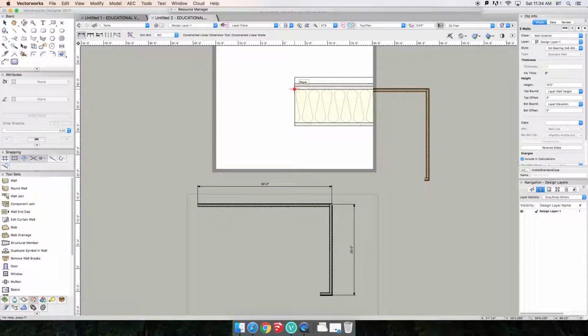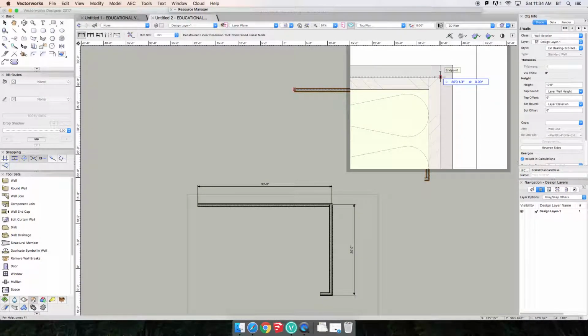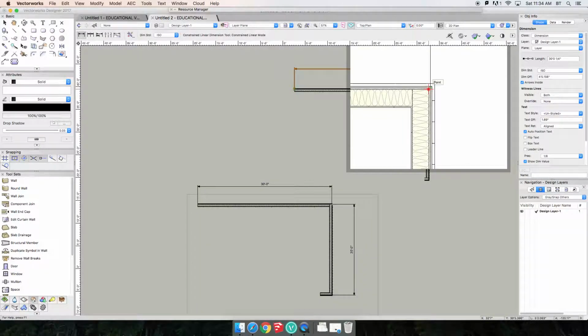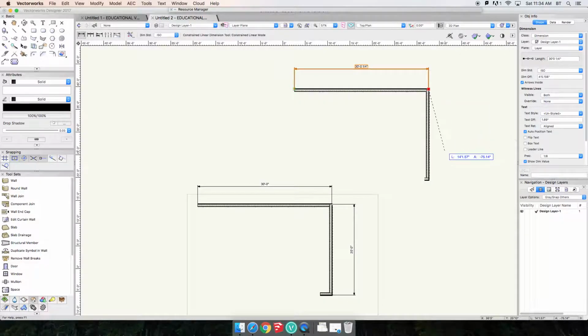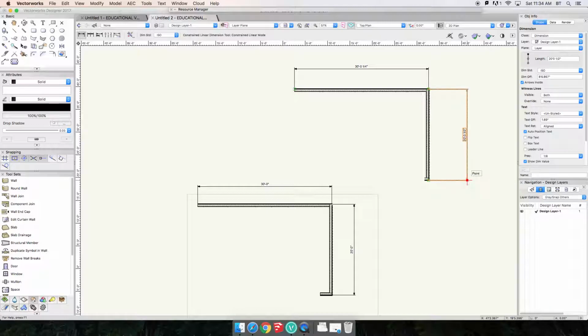But if I go in and now measure from the outside of sheathing to the outside of sheathing, I don't get my accurate dimensions because I was in my center control line mode. So it's half an inch off, okay? So this is where we have to set up our walls prior to drawing them so we get the correct settings.